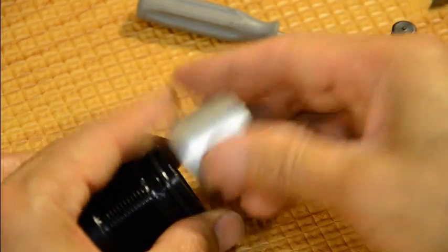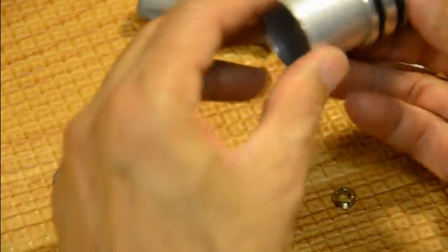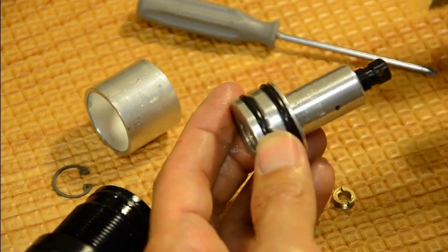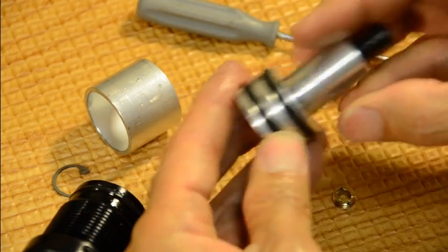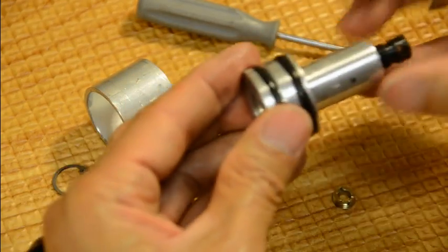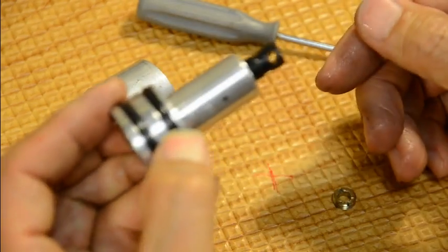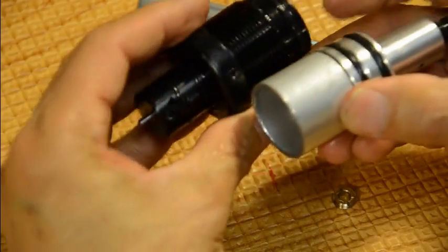When you push the regulator in, it has a smaller OD inside the air tube. It will sit on its edge and stop — it doesn't go all the way through because the other end sits on a shoulder. There's a smaller OD on the air tube and it stops there so you cannot over-shove it in. When it stops, put the spacer in and tighten your regulator in.